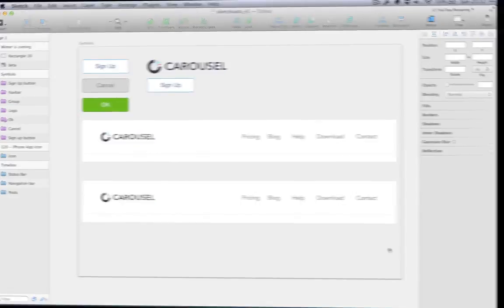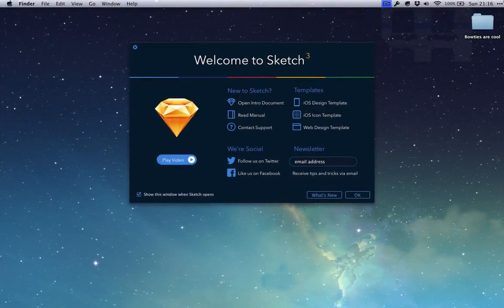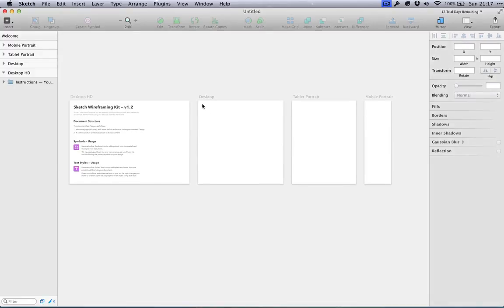You've probably heard the news that the awesome dudes at Tihan and Lax partnered up with Bohemian Coding to offer a built-in iOS 7 UI kit. And that's true, but that's not all. So this is the window that you get when you open Sketch, and you can see that iOS design template, but we have as well an iOS icon template and a web design template. So let's explore this. So I'm going to be opening this web design template, and this is what you get. So we get an artboard for desktop, a tablet, and a mobile. So you can just start designing your website.